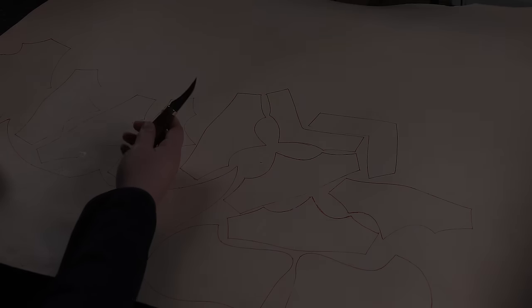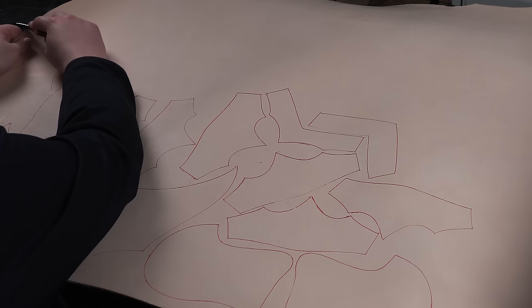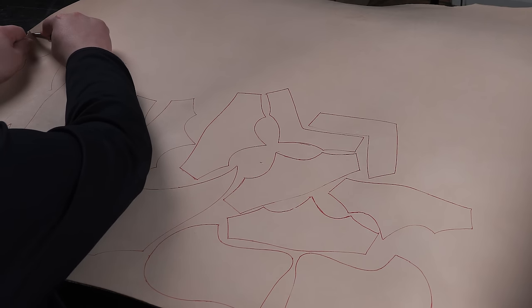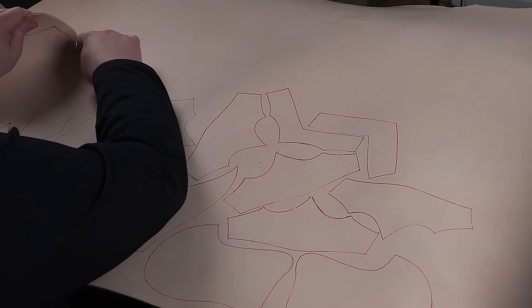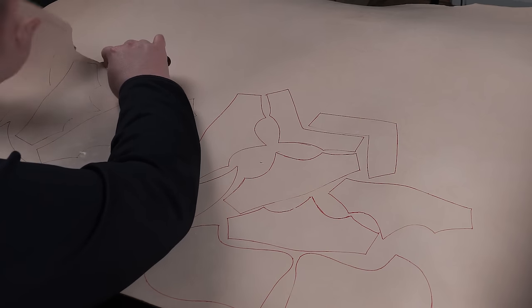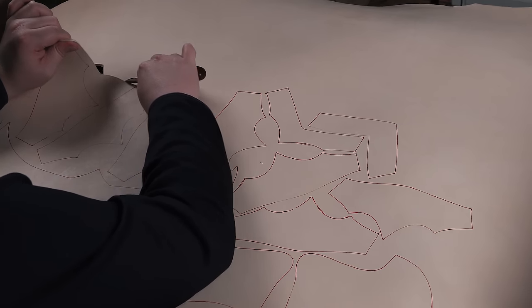Separating the leather. Once the patterns are transferred to the leather, I like to separate the pieces into manageable chunks before cutting. Here I'm using an Old Stoneman knife for these cuts, although I don't know if this particular item is sold anymore, but there are many options. I also often use a standard box cutter or utility knife.